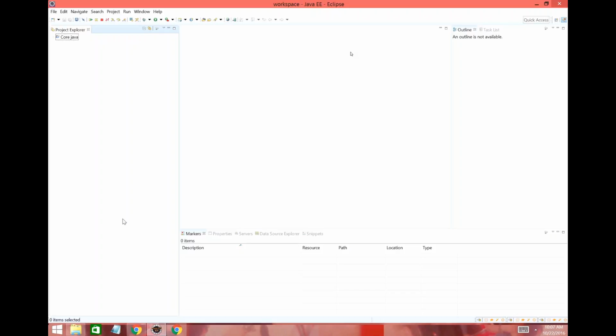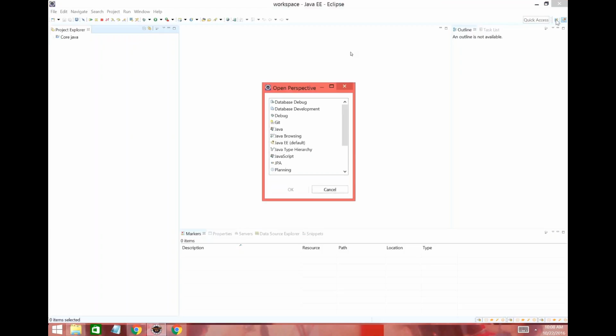So to switch this perspective from Java EE to Java, open that button, open the dialog, open perspective by clicking that button on the right top corner. Select Java. Only Java is there.